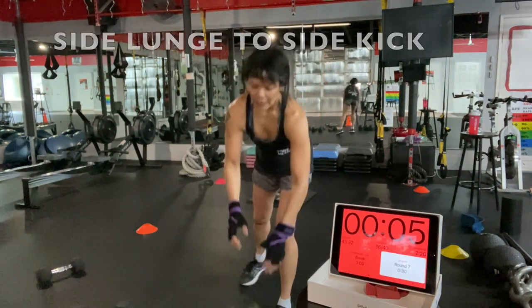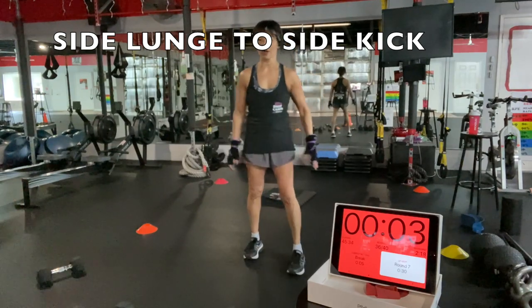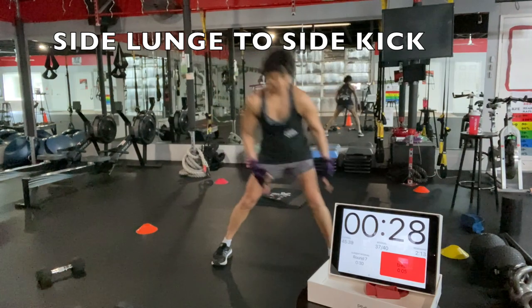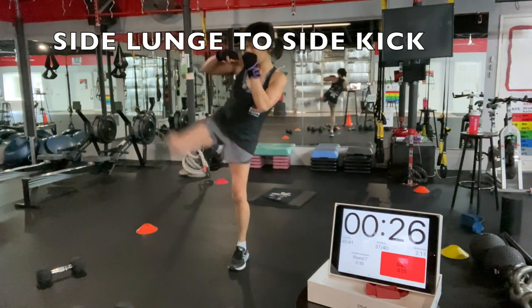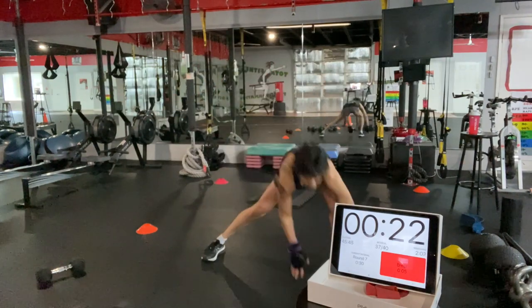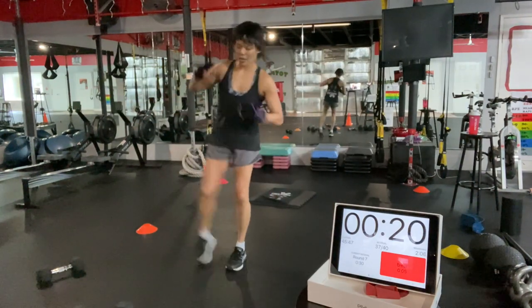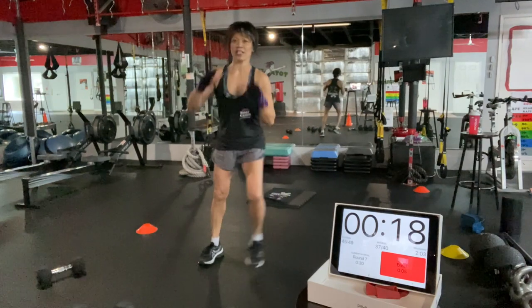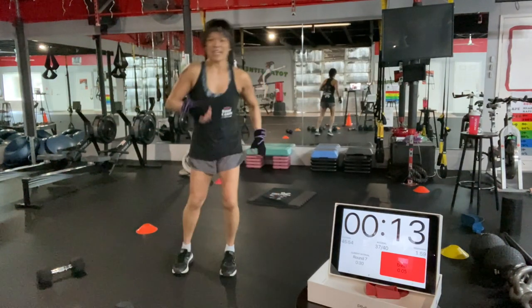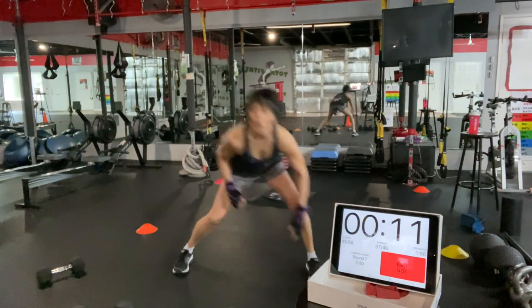Nice job. Side kick with a lunge. Here we go. Touch the ground and lunge. Here we go. Okay. Touch, step, kick. Touch, guard up, step, kick. Touch, guard up, step, kick. Remember, you're touching that imaginary bag with the top part of your foot. Get down low on that squat.